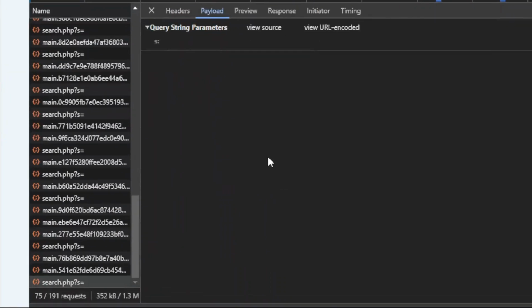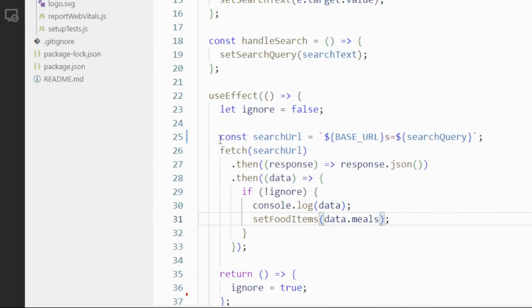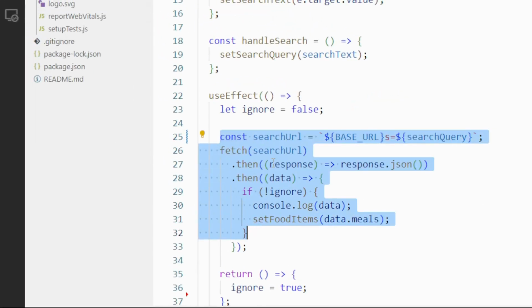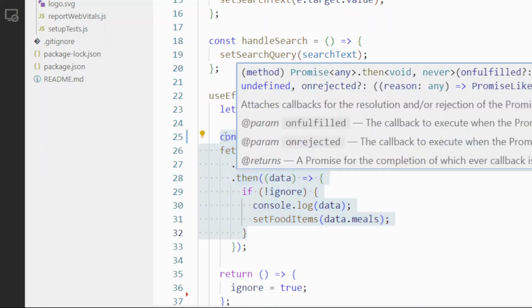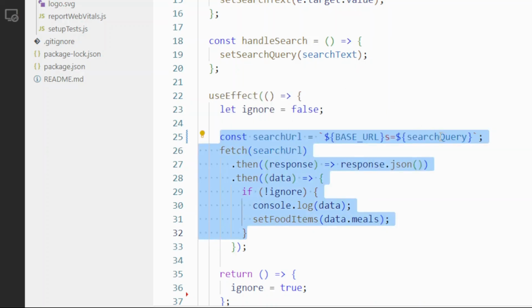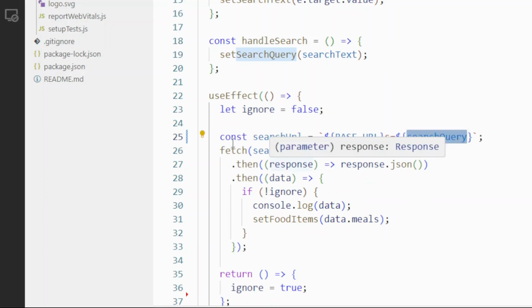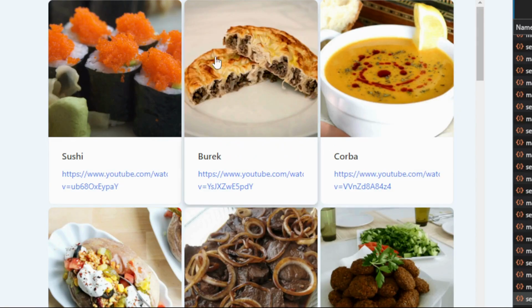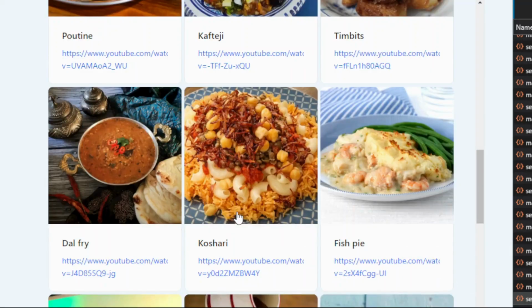So the setup part ran once whenever this rendering happened, and at that time we had nothing in the search query. So it just queried with the empty search query, and that's why we got these random results here.